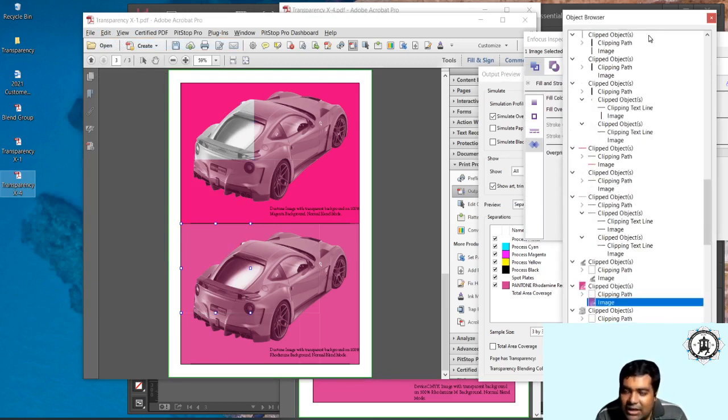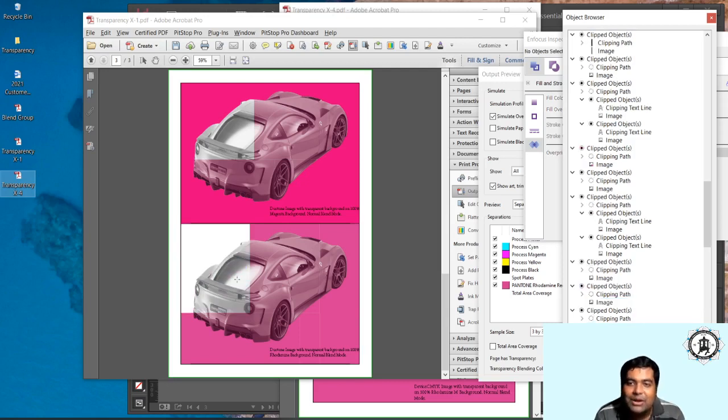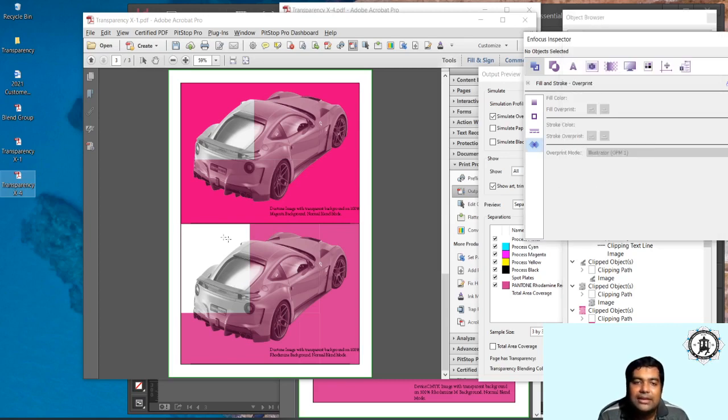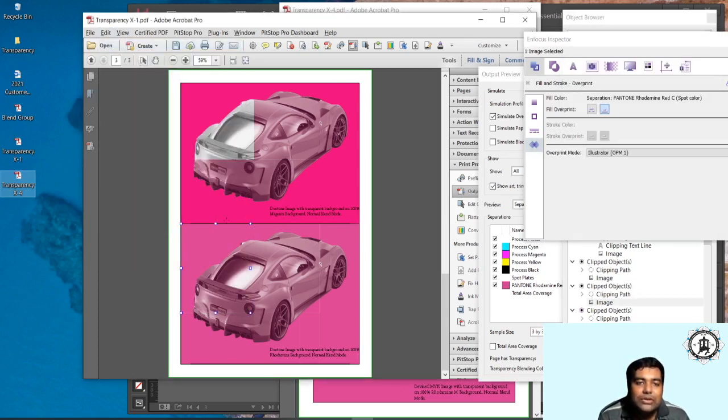If you take a look at the image over here, this image is made out of a rhodamine background and the rhodamine part of the car. That is why when I am deleting this part of the image, the 100% rhodamine spot color is getting deleted, and that rhodamine part of the car is also getting deleted. Okay, so let me check whether this is getting overprinted or not. If I select this, see, this is getting overprinted.